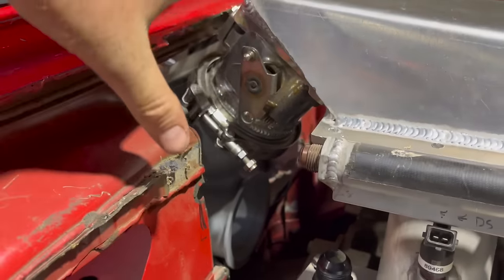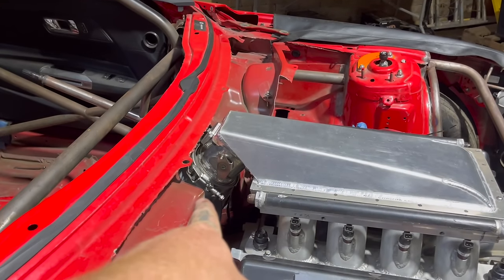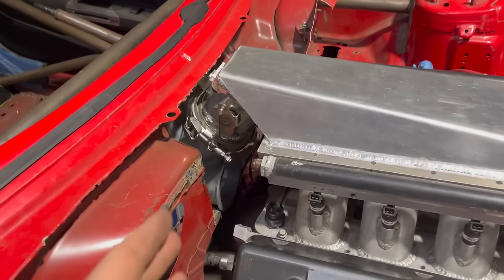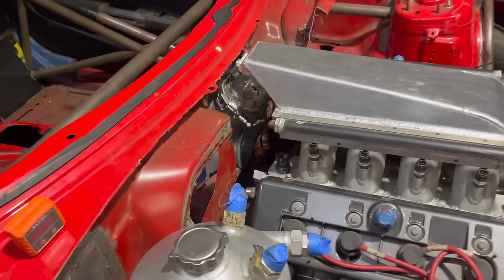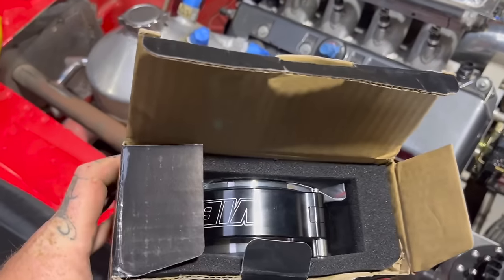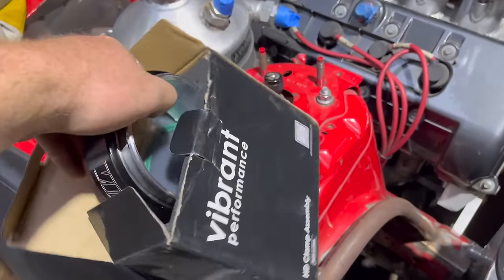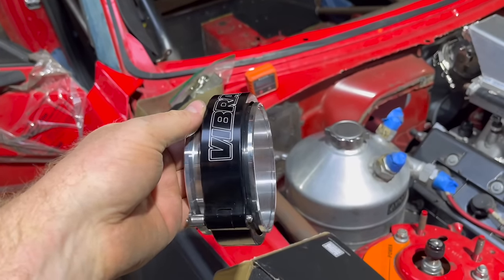But after I get all this mocked up, get the rest of the cold side finished right there, I'm going to reprint this. I just stopped the carbon print because I realized what I was going to change. I'm going to replace that V-band and that V-band, both of those, with HD clamps. So HD clamps give you a quarter inch of wiggle room.